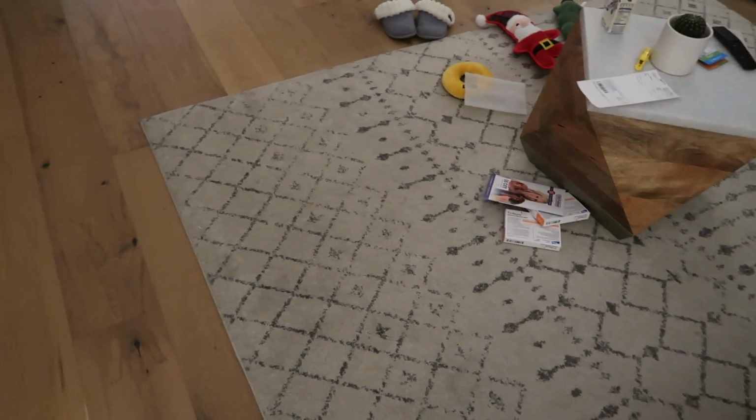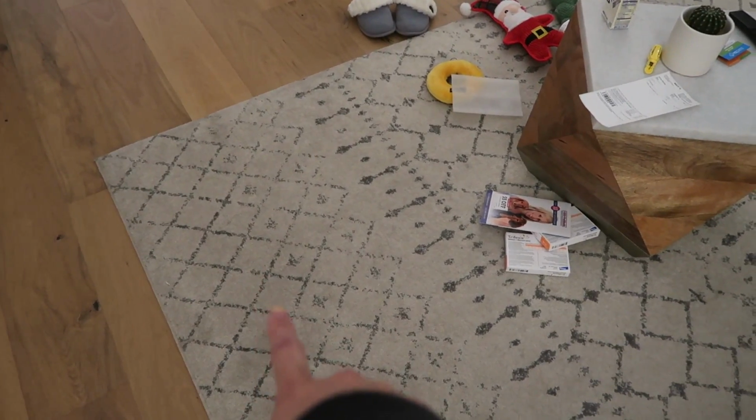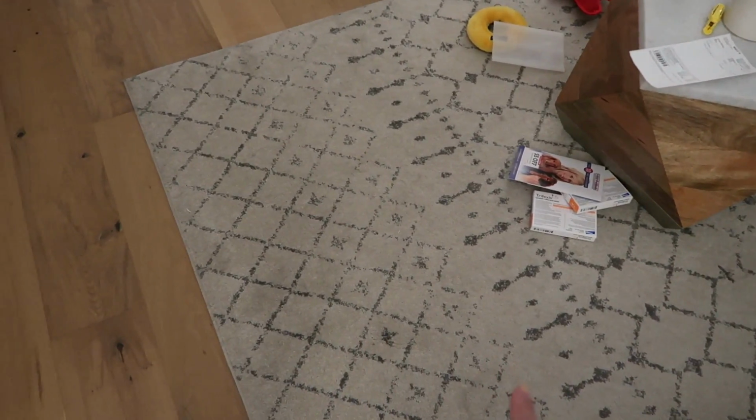It's not scratchy or anything, so I'm excited. This is gonna go here and I think I'm gonna move this rug into the office. Actually, it needs to be cleaned because whenever the guys come in and out, they kind of just step here. So you can see how this is darker than the rest. It's just kind of gross.